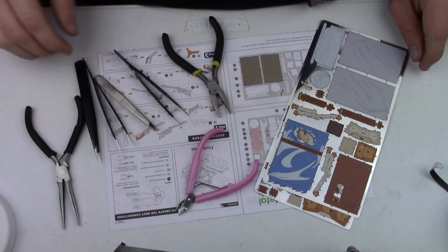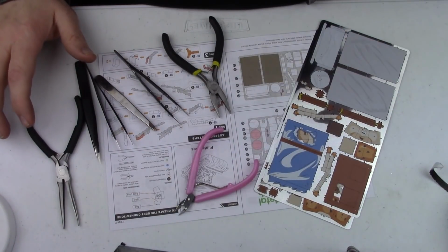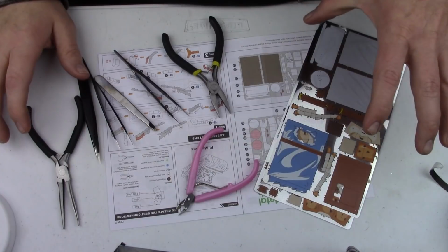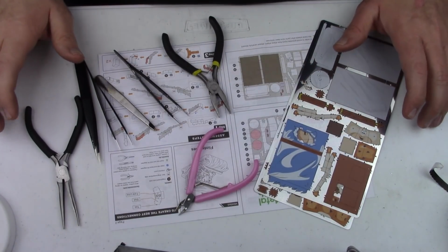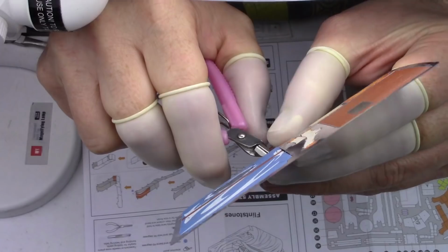We've talked a little bit about tools, and we got the basics to get us started. I got the great big giant iconic sized metal sheets at the ready and our instructions good to go. Let's put together a little Flintstones car.